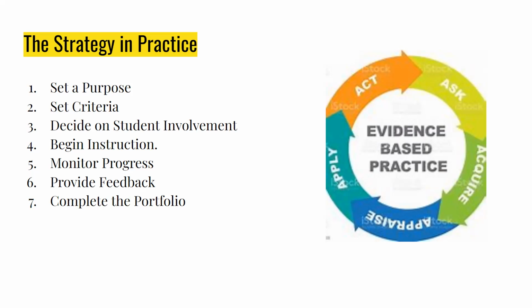You need to give them feedback to show them how to correct their work. Now, after you provide feedback, you're going to start with step 4 again. You're going to start teaching, monitor progress, provide feedback, and repeat steps 4, 5, and 6 over and over until you complete your unit. You'll teach them something, have them work on their portfolio, provide feedback on their portfolio, teach more information, have them work on their portfolio, provide feedback on their portfolio, and just repeat this until eventually they complete it. This is a very cyclical process.